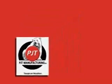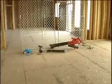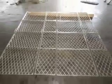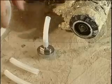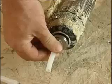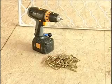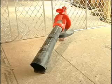So let's get started. We've been using the panel system for several years and have come up with a system that works for us. Here's a quick list of equipment we recommend you bring to the job site. First, and most important, one set of PJT panels that are supplied. A pour tip that fits the foaming gun you're going to use, a planer, a cordless drill with 2.5-inch screws. We found that using Torx head screws works best, and we recommend you use them as well.